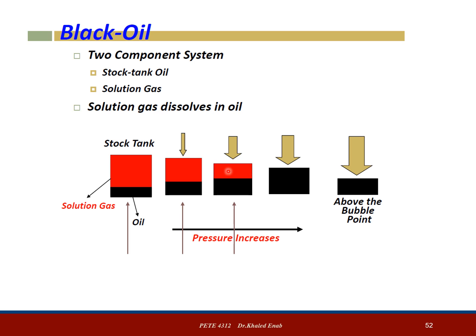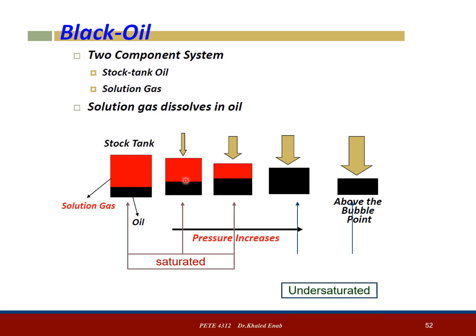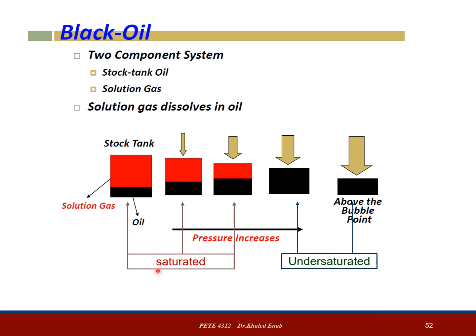You may not reach this stock tank condition, which is 14.7 psi and 60 Fahrenheit, or the standard condition, or whatever the separator condition is, but you may be reaching this level. So that means you start in your reservoir with 100% liquid, and with the production you may start to get some gas. So how can we measure the amount of gas, and how can we use it toward our production development is what we need to do in reservoir engineering.